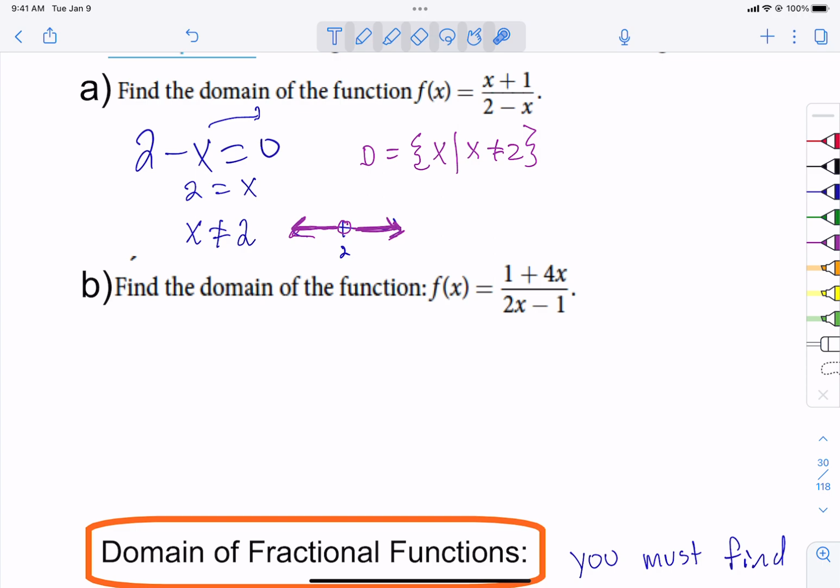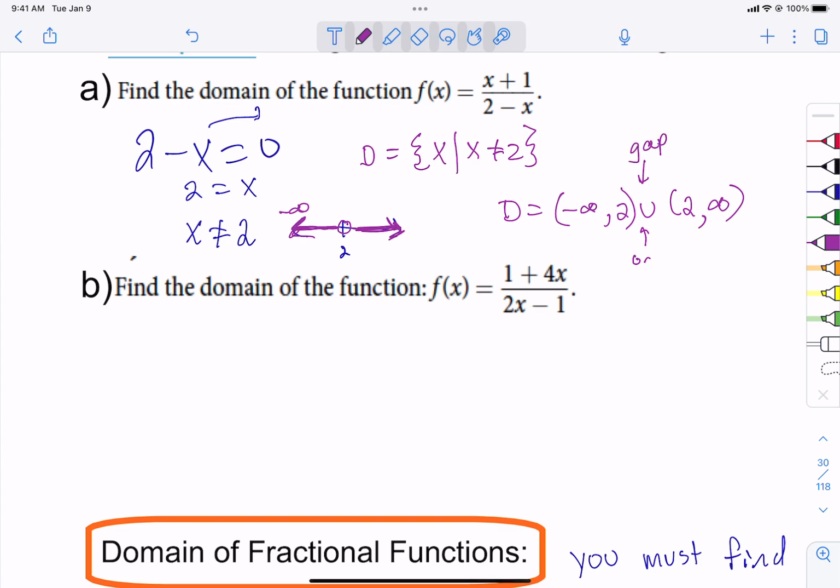You are getting ready for, hopefully, a future level of math. And in calculus, we don't write it like that. We write it in interval notation. So that's what I need you to get ready for. What I want you to say is that the domain goes from negative infinity, following the number line left to right. I'm sorry, that should be a parenthesis. The domain starts at negative infinity, stops just before it gets to 2, almost 2, so you use a parenthesis. The little union symbol means or. Then I can go on the other side of 2 and keep going.